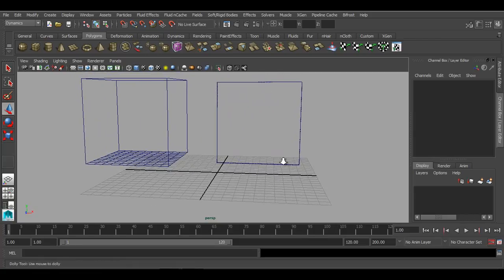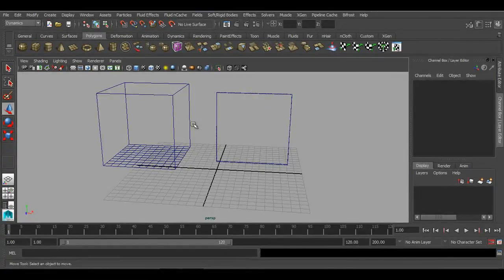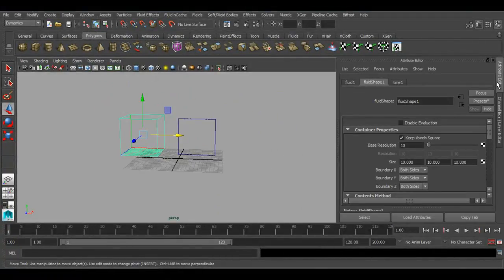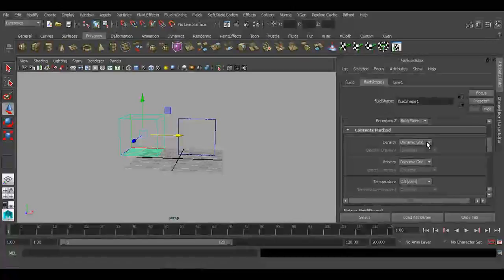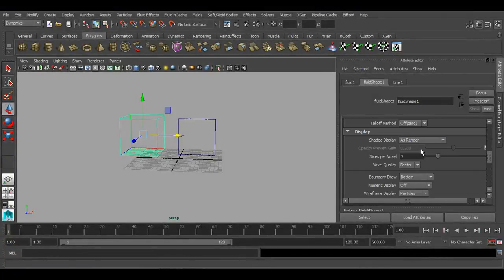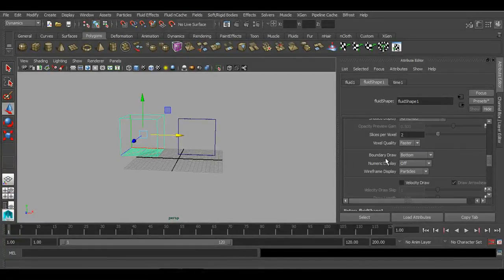If you want to see the voxels available in these containers, you will have to select this container, go to attribute, under display rollout we have an option called as boundary draw.